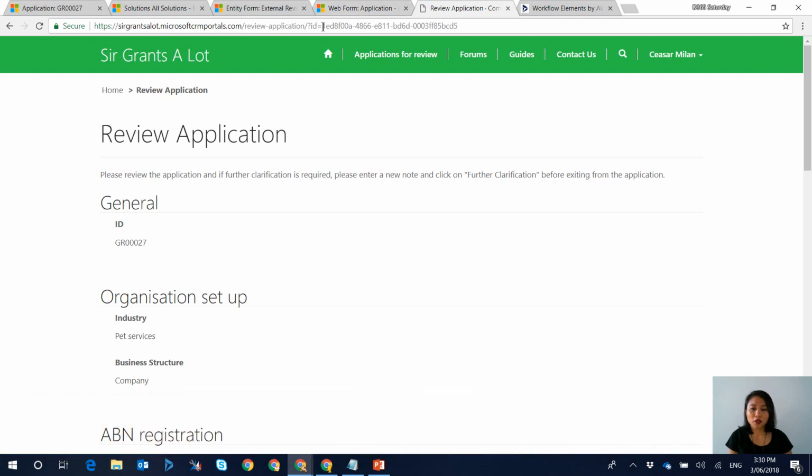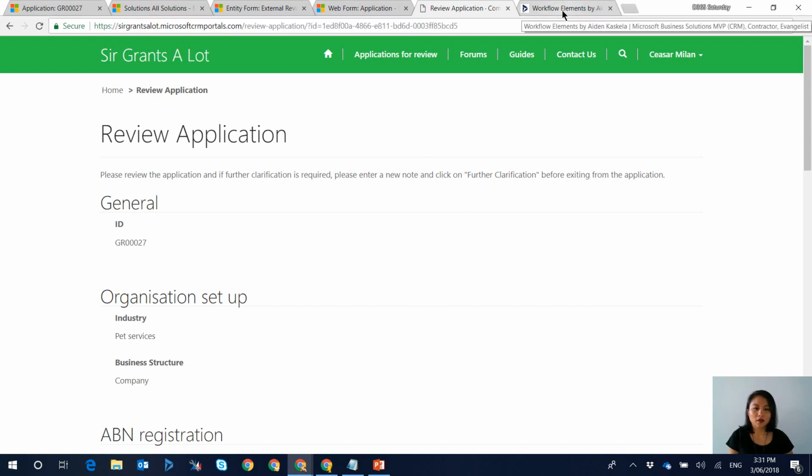So when you open up a record in Dynamics portals, you will first be presented with the URL path, which is represented by the web page, and then it will pull through the GUID, and so that's how Dynamics portals knows that it's opening up this particular application. So that was my challenge in terms of, okay, how do I generate this hyperlink in an email that is sent by a workflow back in Dynamics 365.